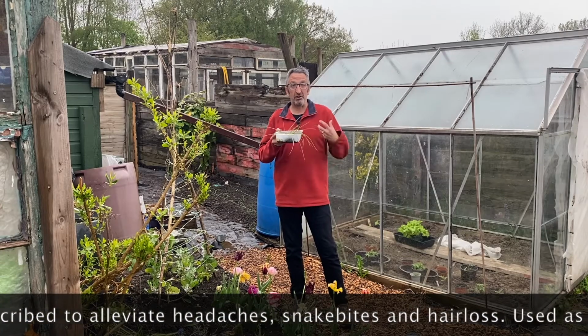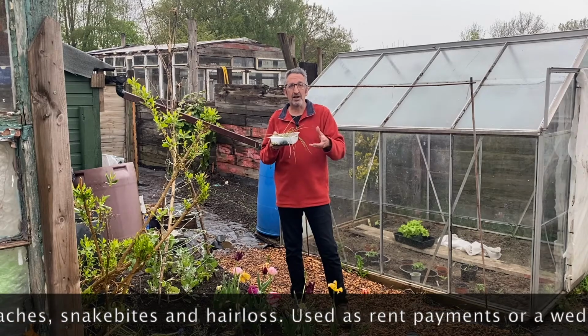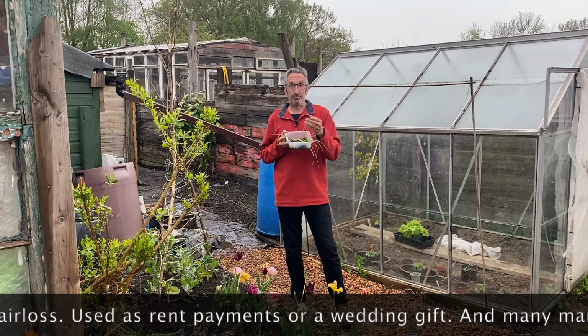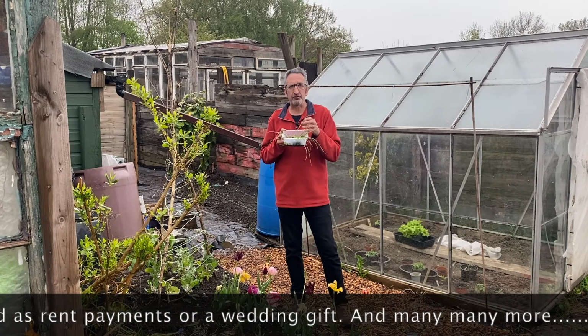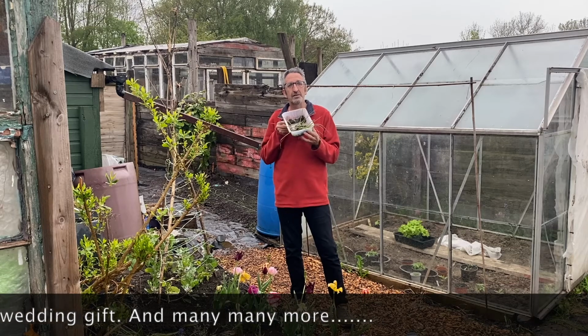People just used to rub it on, apparently, in hope of curing some of their illnesses, especially arthritis and things like that. Incredible stuff. Now, I'm going to go and plant these. A little bit of brief history. We'll come back to the onion because there's much more I could tell you all about this humble little plant.